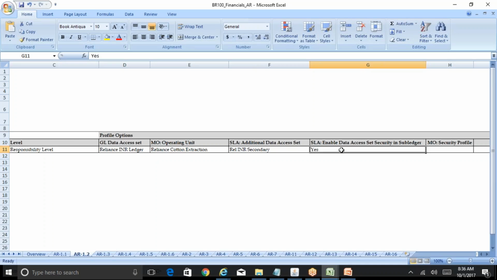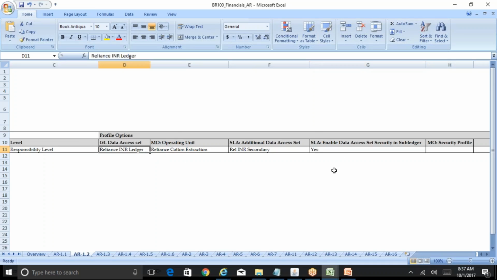Okay. So if you do not... Is it a role based one? No, it is not related to role. If you do not set this particular profile option as yes, what will happen is when you run your create accounting, it will show you in the list of values all the ledgers available in the system. The name itself says enable data access security in subledger. In subledger, whether you want to have the security of the data access set, that means you want to have access of only that ledger which is assigned to you.